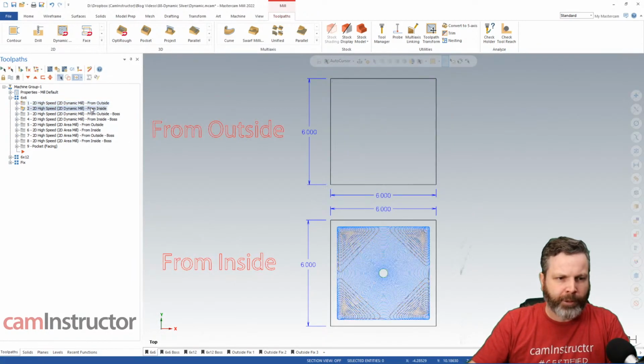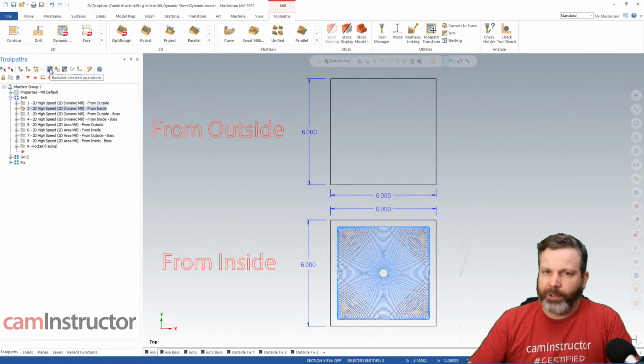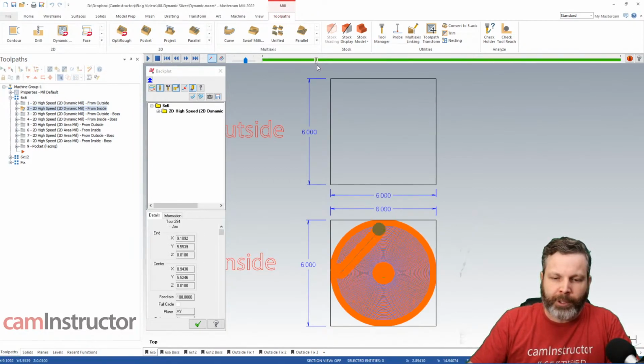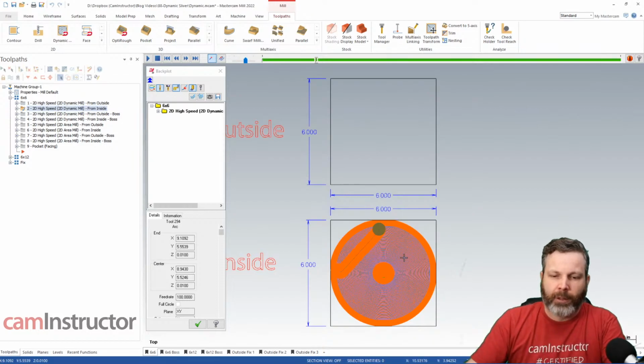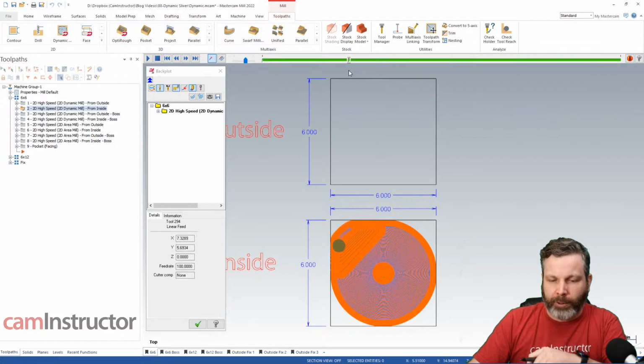Okay, same thing with the from inside. It's not obvious, but notice where it started this toolpath, right in the very middle of the square, which I guess seems kind of obvious to start there. Where else would you start in a square? It will become more obvious when we do some different shaped parts here, but the thing to notice is it's starting at the middle and it's spiraling out. And what it's doing on this from inside strategy is placing its entry at the location where it can make the largest spiral before it starts picking away into the corners.